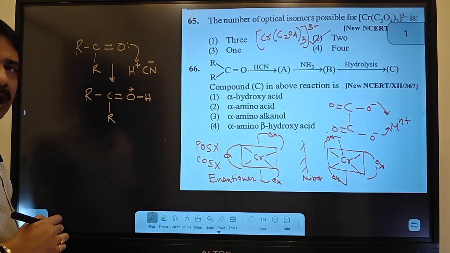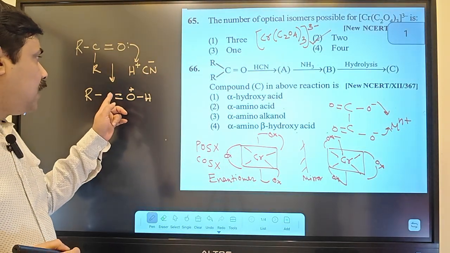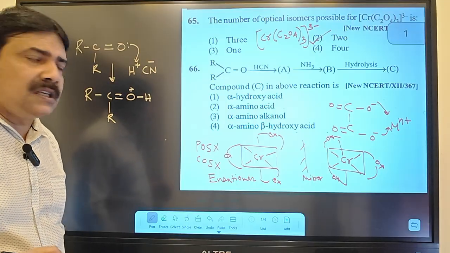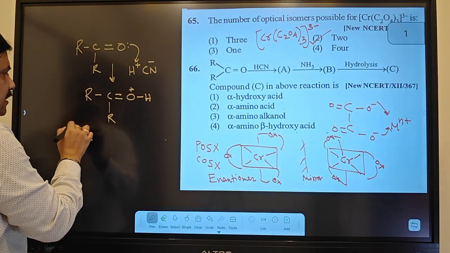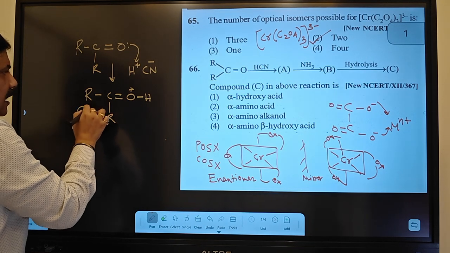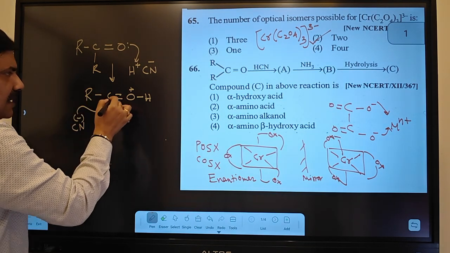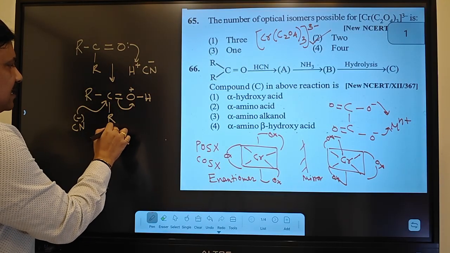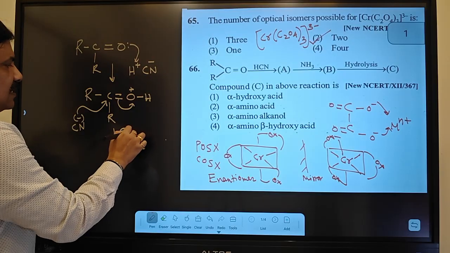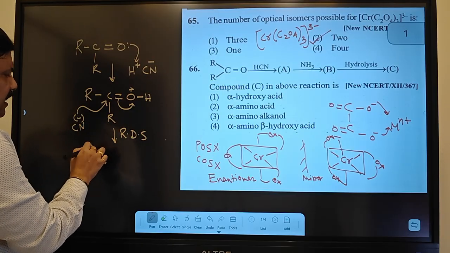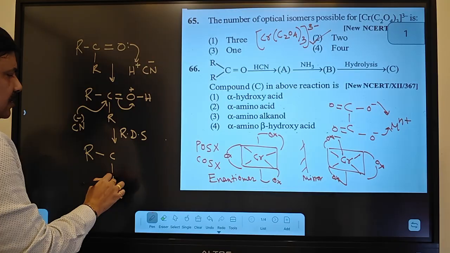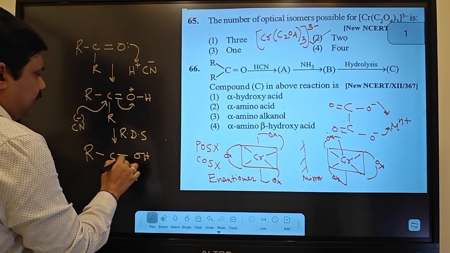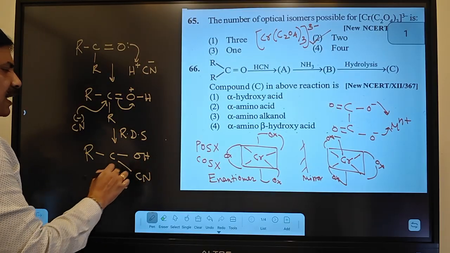Now this carbon will be highly electrophilic in nature. Why? Already oxygen is a highly electronegative element and overall oxygen is holding the positive charge. That's why the nucleophile takes the chance to attack this carbonyl carbon, which is highly electrophilic in nature, and then immediately this bond opens up towards the oxygen. Then we are getting, and this is your RDS. That's why it is a nucleophilic addition. Why? Because the nucleophile adds in the RDS, rate determining step. And here you are getting a cyanide. This is your final product.